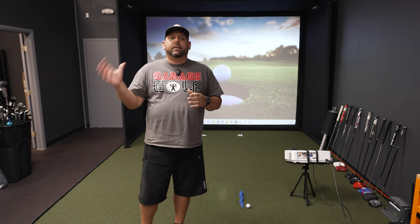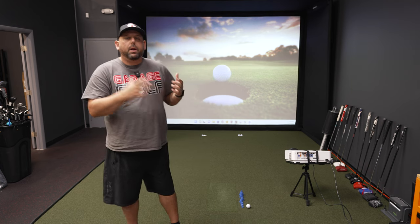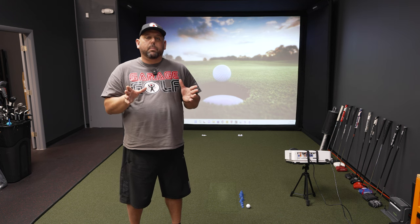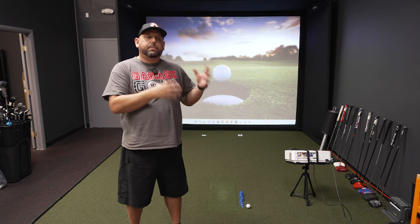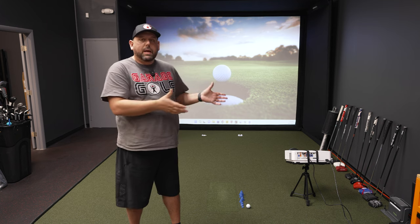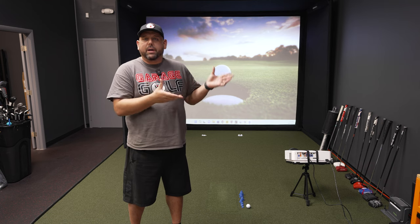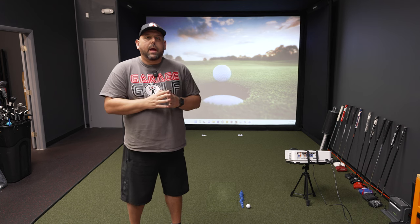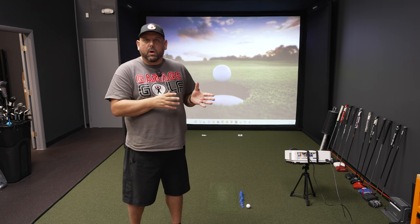I'm going to kick the lights all the way off so you can see the image in a darker setting. With the lights on you get a washed-out image. I'm going to pull up the menu system and walk you through it in more detail, showing you what I'm able to do with this projector to get it set up for my screen size in a portable setup.